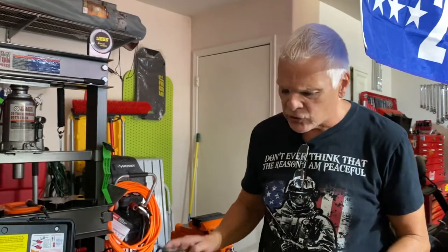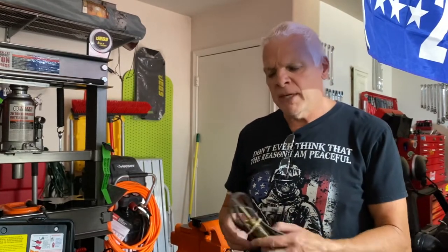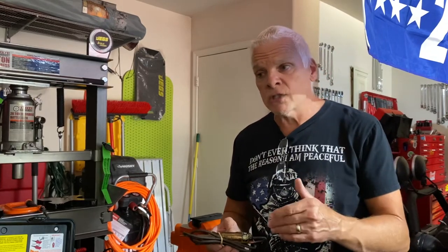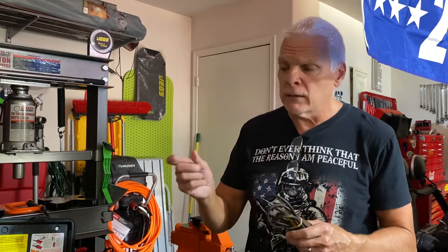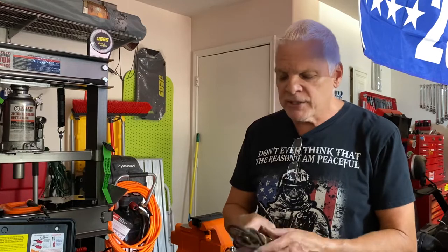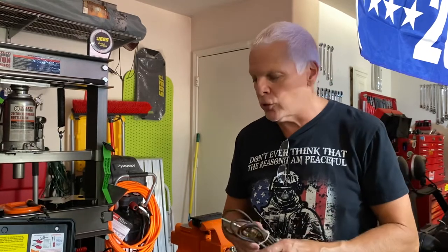When I started off working as a GM technician back in the 70s, I bought this — it's an old Matco, and I've still got the original incandescent bulb in it. The problem is as the years progressed, in the 80s we had the first OBD-1s — onboard diagnostics — especially your computer. With OBD-1 you could cross it with a little wire piece and it would flash a code, like a MAP sensor or whatever. It was a lot simpler than the new OBD-2s which came out in '96. These old test lights would only be used now on older cars or basic stuff not connected to your computer.